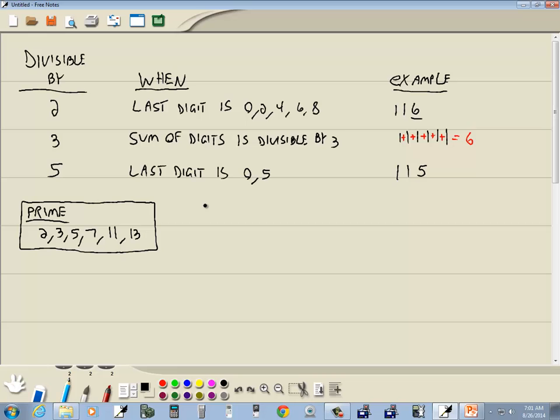Now, to review what is a prime, the only numbers multiplied together to give you that number are 1 and itself. For example, a 3, the only two numbers multiplied together to give me 3 are 1 times 3. Compare that to 4. 4 would be 2 times 2. It would also be 1 times 4. So this is actually called a composite. Not that you need to know that. But again, prime, the only numbers that multiply together to give you that number are 1 and itself. Okay.